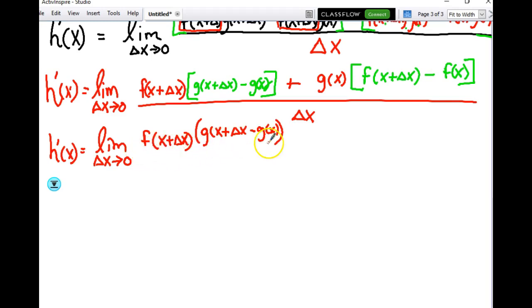Next thing I'm going to do is we're going to take these two groups of factored expressions. Now, I could put this whole thing over delta x, but I could also write it like this, where I only put it over that part. It actually is an equivalent expression, and it's okay to write it either way. So, I'm going to write it like this, and there's a reason for that.